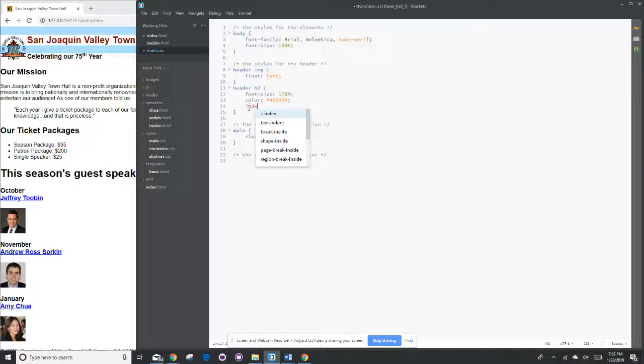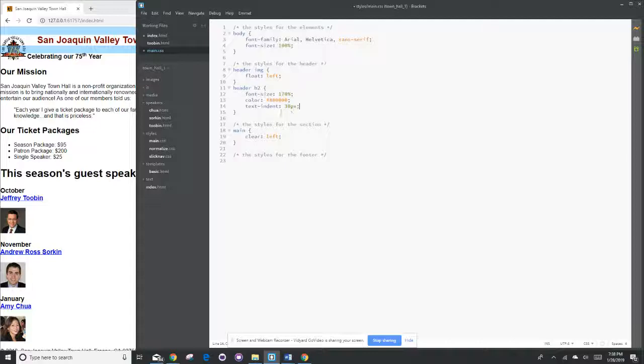As soon as I was typing INDE, it was showing what I might want to use. And this text indent looks like the one that's most likely to be used. So text indent, and I want to make that 30 pixels. And it looks like that's what it did. It indented this H2 over 30 pixels. That's what I wanted. Okay.